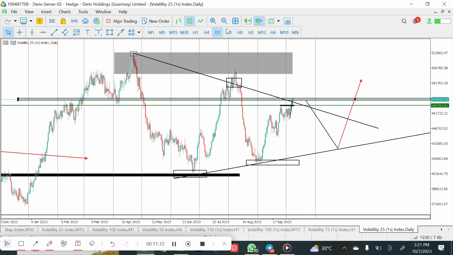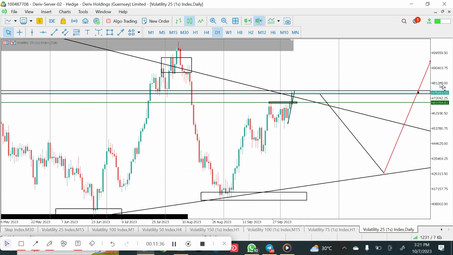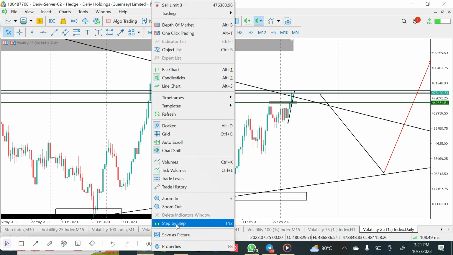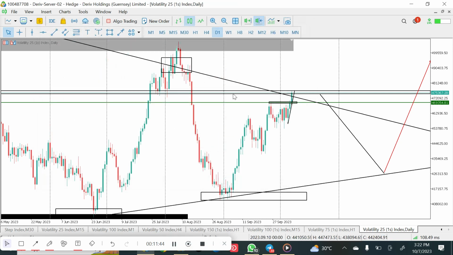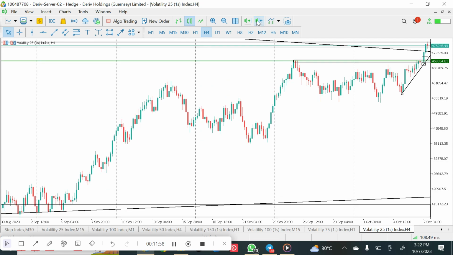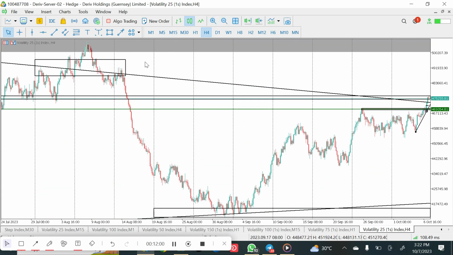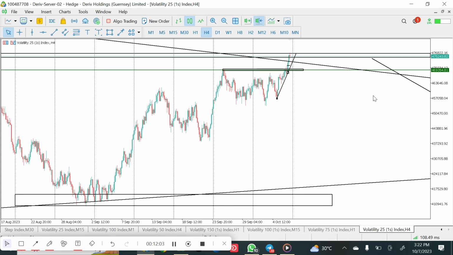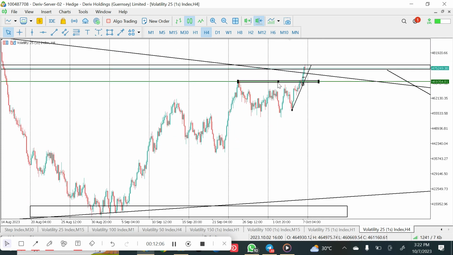So how do we trade this asset? Let me zoom out. So we could see that market is right here in an area of support that was broken. So we are waiting for a retest as resistance, so I'm expecting a push down. Okay, let's go to H4. So on H4, the 4-hour time frame, we can see the area of resistance right there. Let me delete this line.